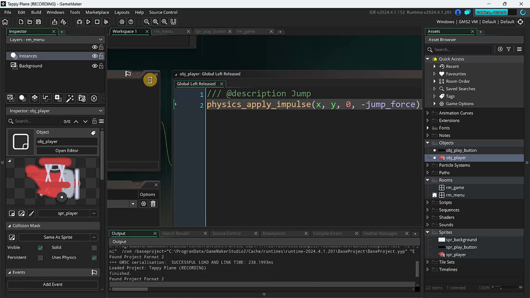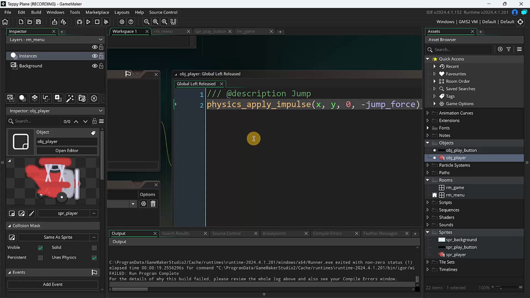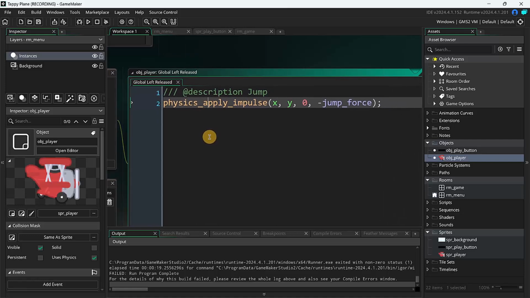Now when we play, what you will realize is that actually no physics are being applied. As you can see, if I try to click, well, I get an error. And basically here, I think that the error message may not be so clear. The instance does not have an associated physics representation, because what happens here is that the room by default doesn't have the physics enabled, okay, by default. So physics don't exist, and as here we want to apply a function related to physics, it's not going to be possible since physics don't exist in the room or aren't applied. That's why we are receiving that error.